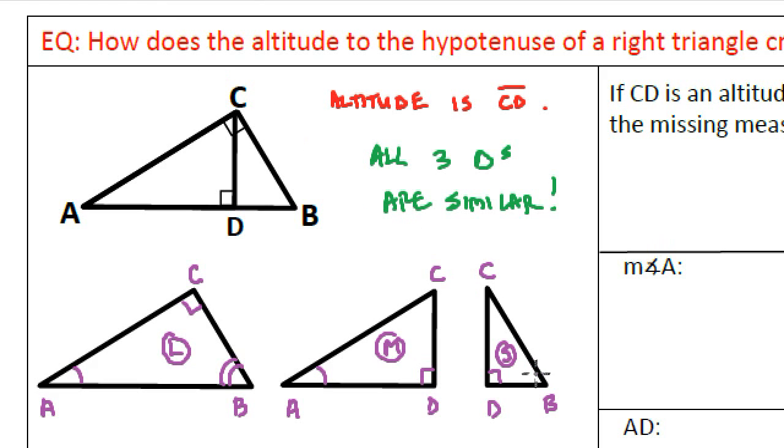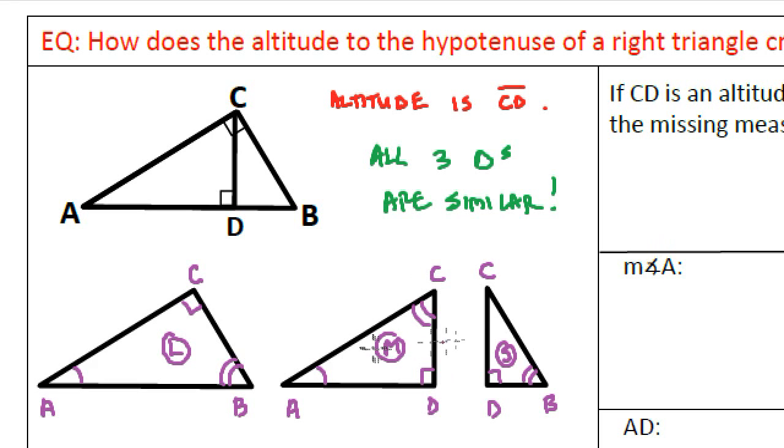So now we've got these triangles, and look at, class, these two triangles, the large and the medium. They are guaranteed to be similar because angle A is congruent and angle C and angle D are congruent. They both have two congruent angles. That means they are similar, and that also means, class, that we know this angle right here has to be congruent to angle B, because once you determine that these two triangles are similar, you know that corresponding angles have to be congruent. So now we know that angle C is congruent to angle B if you look at angle C in the medium triangle.